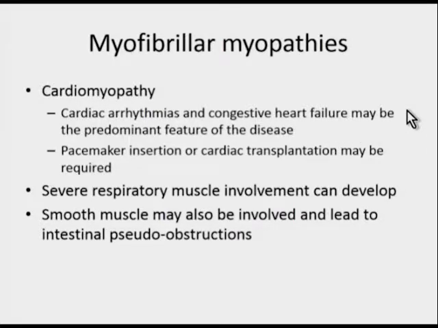In fact, patients with cardiac arrhythmias and CHF who are a fairly young age and may have relatively clinically unrecognized weakness should be considered for testing for abnormalities of myofibrillar myopathies. Some of them may even require pacemaker insertion or cardiac transplantation. They can also have severe respiratory muscle involvement, although this is relatively rare. In addition, smooth muscle can be involved and lead to intestinal pseudoobstructions.